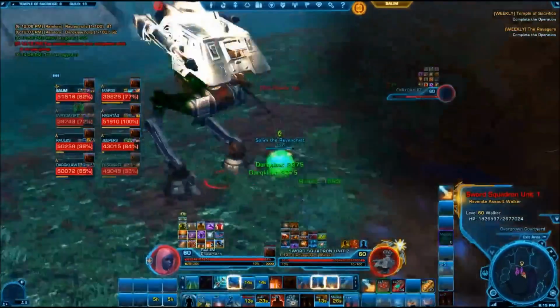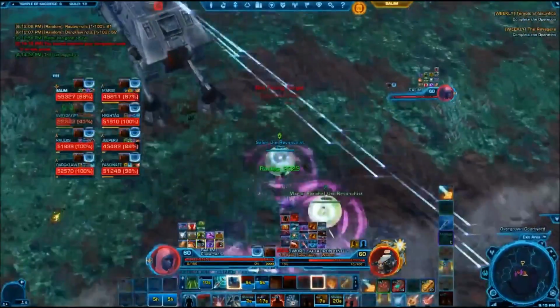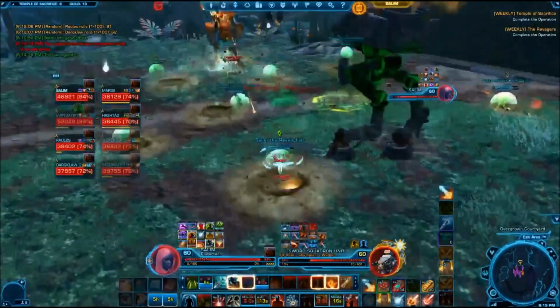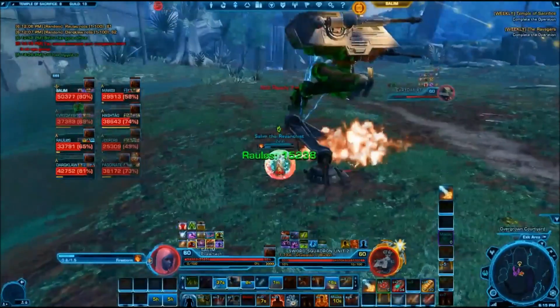You're about to see the first tank swap in the fight. Walker 2 has focused Walker 1's tank, and Salim has tabbed over and taunted Walker 1. Walker 2 will stay on the left tank for 20 seconds, at which point it will swap back to the tank on the right side, and the left tank will have to taunt Walker 1 back.